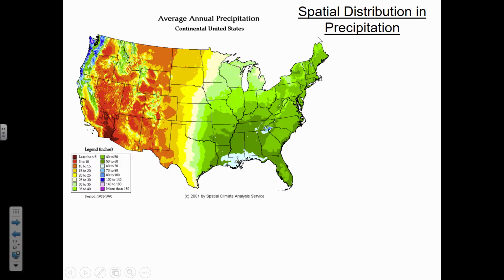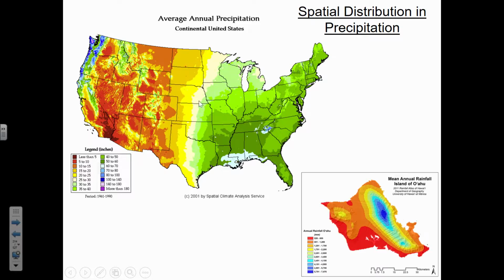So we've already looked at some maps of spatial distribution in the United States. Not only is there a variation in the amount, but as I'll show you in just a moment, there's a variation in the types of rainfalls that you see in different parts of the country. We're more prone to convective storms in the Midwest than in the coastal areas. We've already seen the precipitation map in Hawaii, where they've got mountains and typical airflow patterns that cause orographic lifting along the front face of those mountains.